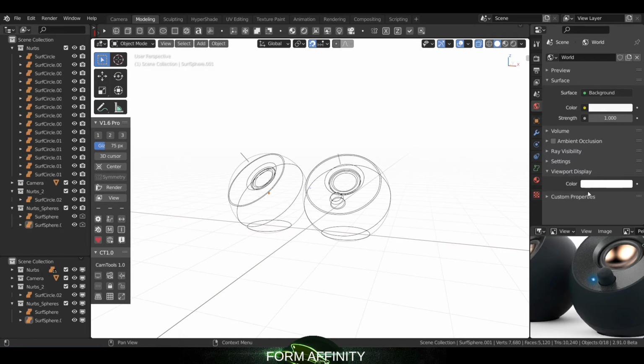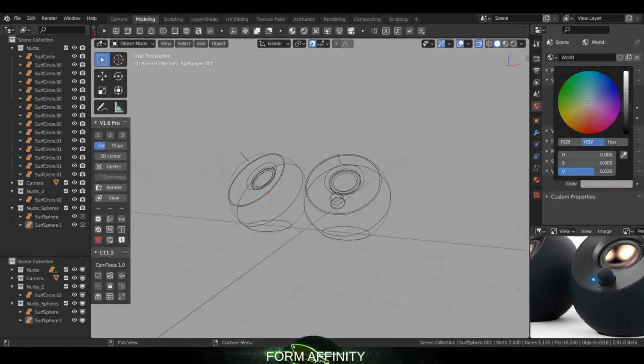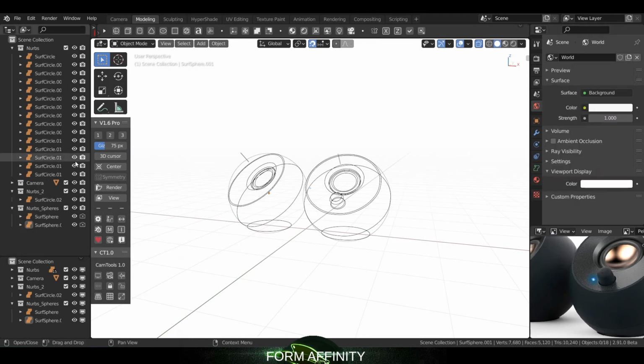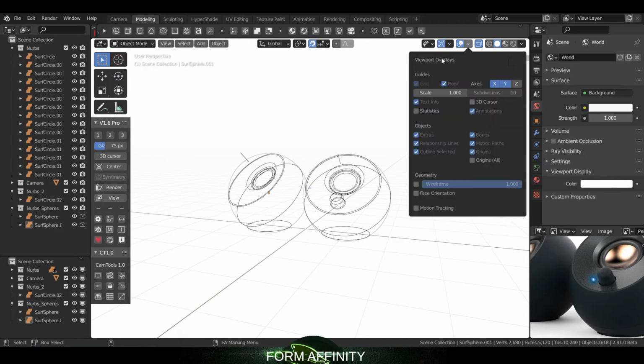You'll see Viewport Display, that color is how you change that. Just make sure once again that it's set to white. The other thing I want to do is turn off our grid and these axes. I can do that in the viewport overlays, and just turn off floor and turn off the X and Y axes.